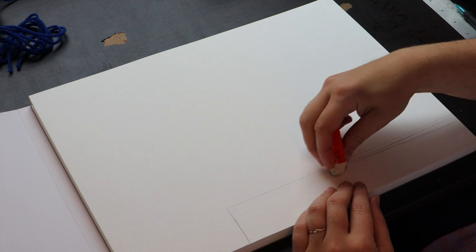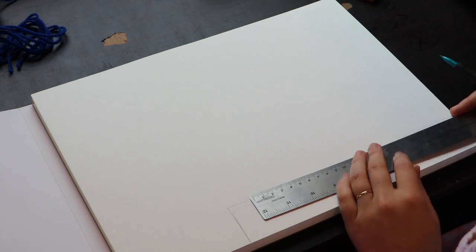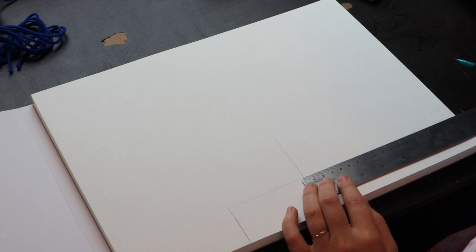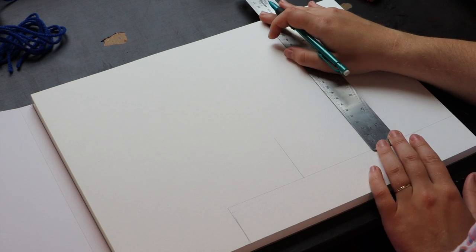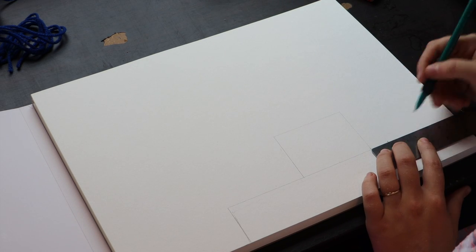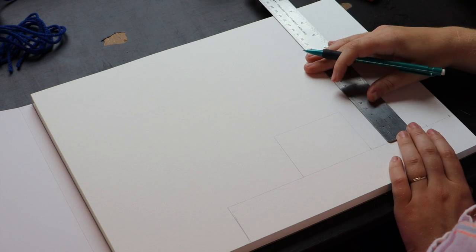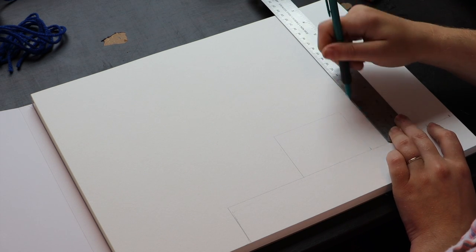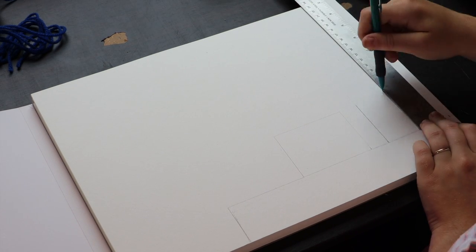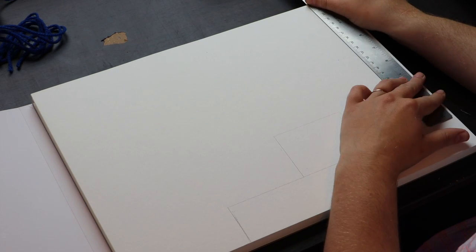And a word of advice, you do not need to be an artist in order to do mapping. This is a very linear, a very boxy way of doing all of this. And unless you are somebody who's going to be doing a very elaborate garden, you won't need anything else but boxes, whether it's a container garden, a raised bed garden, in ground or above ground. Most of the time it is always going to be a square or a box of some sort that you're using. So a ruler and a pencil and an eraser is perfect.